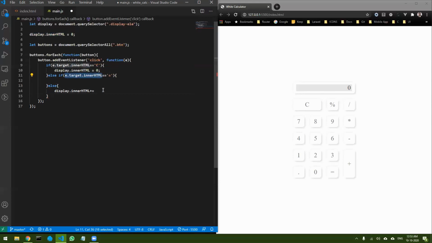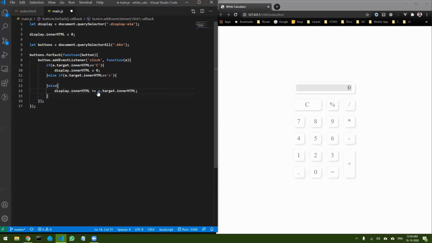Okay, so whatever is the character, I will just take that and append it to the inner HTML. Okay, so what this does is, let's suppose initially we have the result as 0, then after appending it, it will add it to the end of the string.